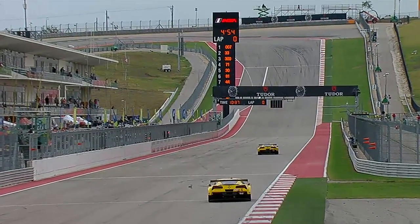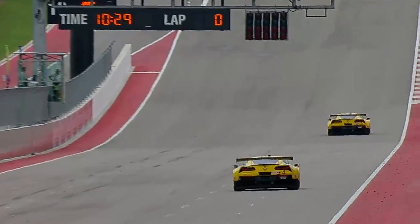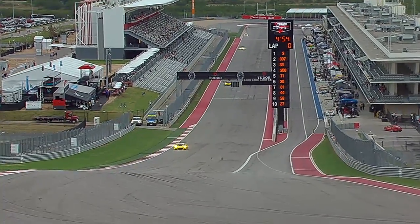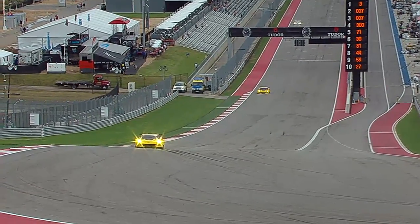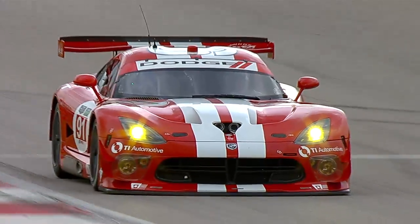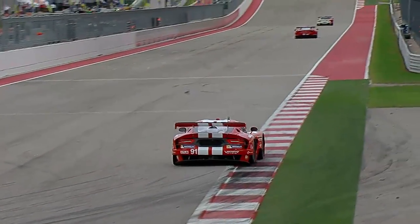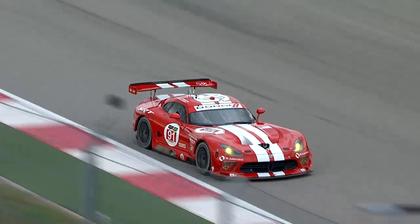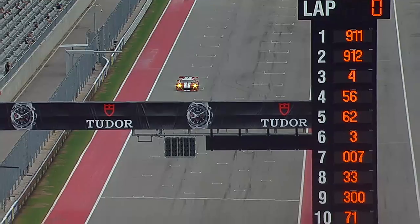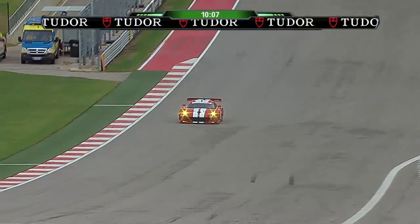All right, we should start to see some times coming in. They've got the tires up to temp, the pressures are right. Now it is showtime to drop the hammer. Jan Magnussen in the number 3 Corvette, first one through, goes to the top. Gavin follows him through, and he is even a bit quicker. Nick Tandy first into the 2:04s at a 2:04.035. Pat Long right behind him in the team number 912 at a 2:04.8. But Tandy at the top, a 2:04 flat in the number 911 Porsche.